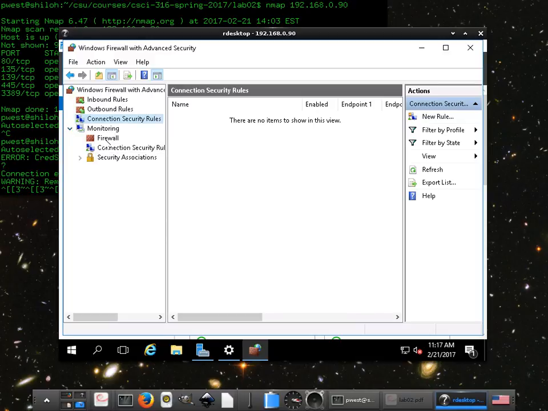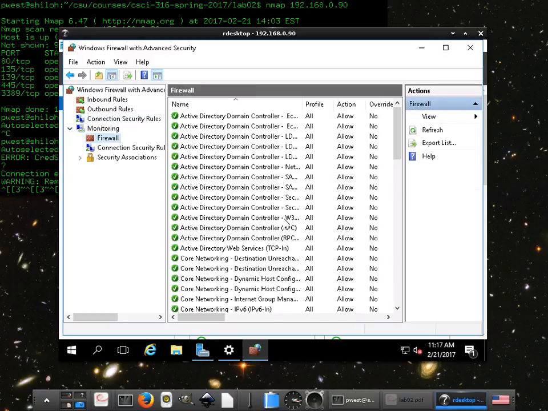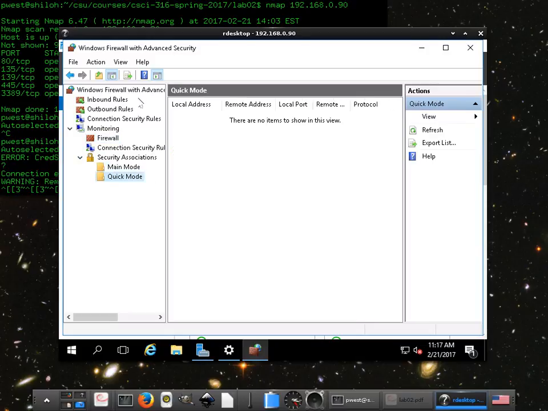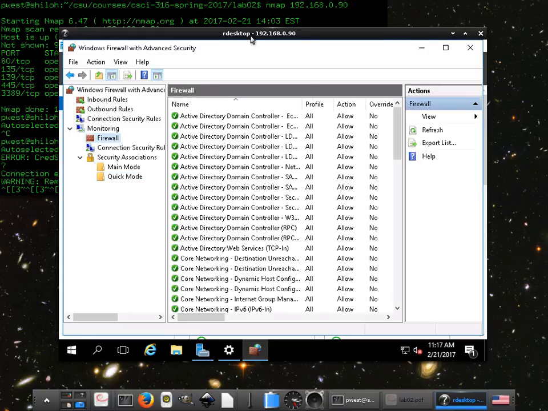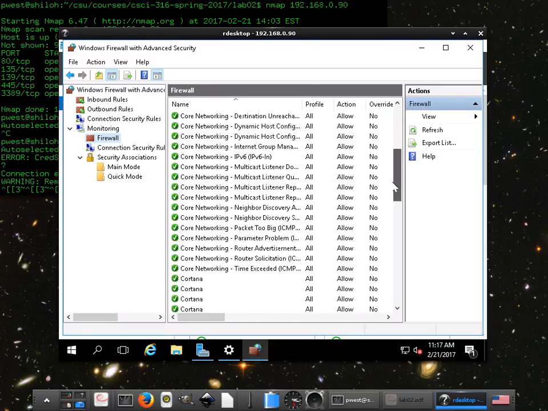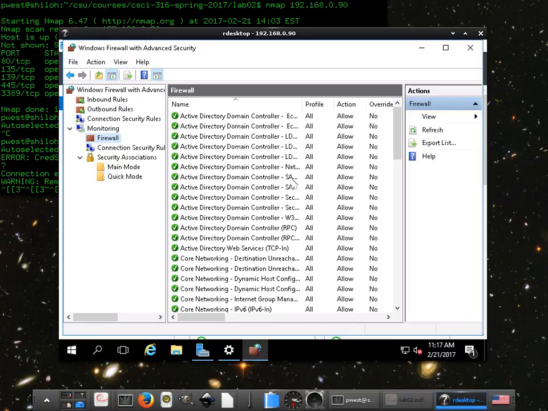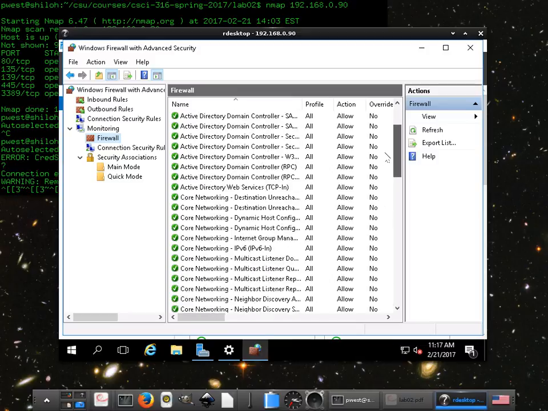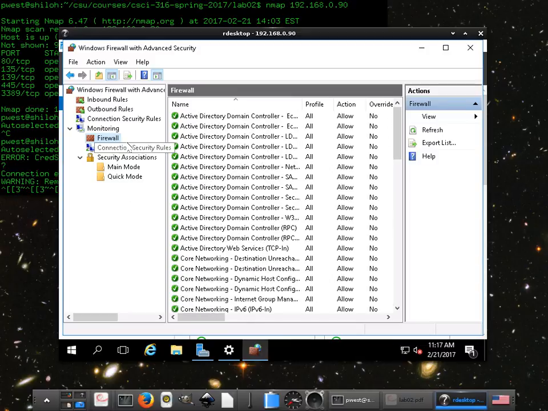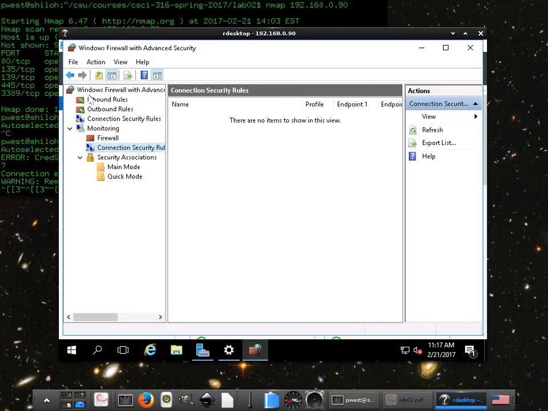So monitoring, these are just logs. Okay, so you can log differently. I believe it should be just logs. Yeah, it has logs as well as a quick overview of everything. So if you want to go in here and see, okay, does it all look okay? Are there any weird rules? This would be where you'd go and skim through real quick, because it groups them together nicely. But yeah, that's about it with the Windows firewall.